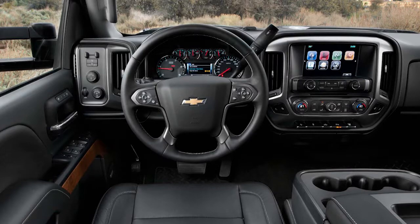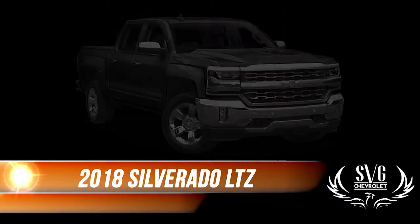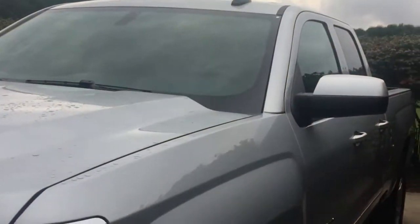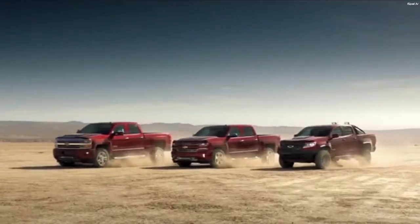If you like the Z71 options, but you want a little bit more comfort, you can opt for the LTZ model. The LTZ trim package gets you the 5.3-liter V8 as standard, along with the trailering package, leather upholstery with heated front seats, remote vehicle start, external transmission cooler, LED headlamps and tail lamps, a locking differential, and dual-zone climate control. There's also an LTZ Z71, also known as the LTZ 2LZ. The LTZ Z71 has all the benefits of the LTZ package with, you guessed it, the Z71 off-road package too.